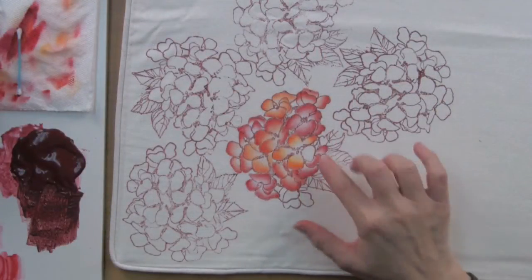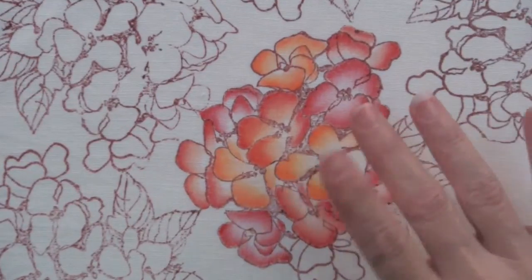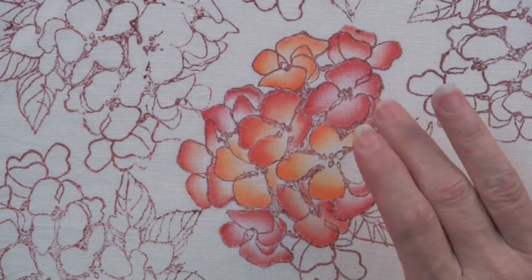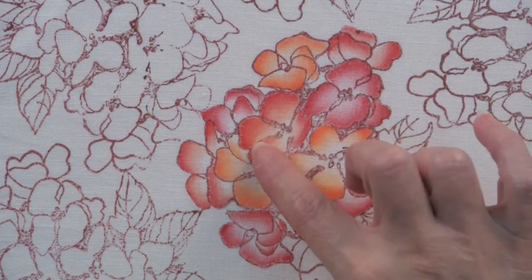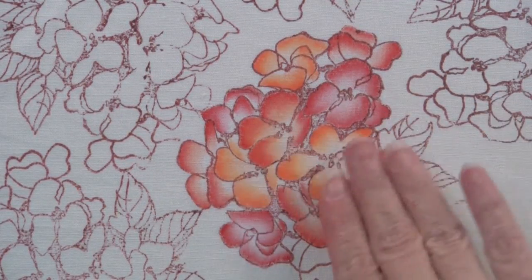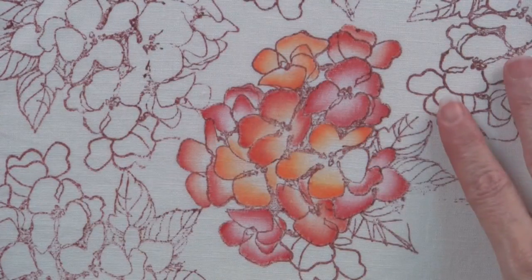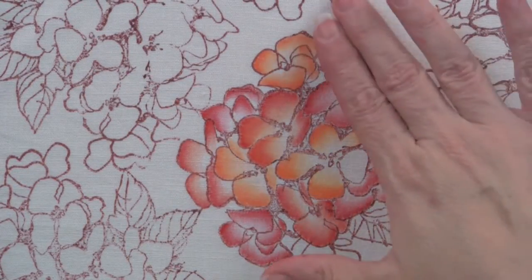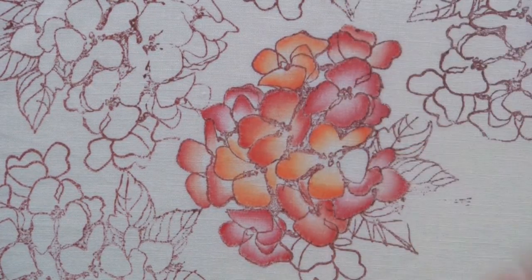Alright, so what I've done is I've placed my red in first, and I'm using just 2 colors, red and orange. Then I make a brush mix blend of the red and orange together to give me a 3rd color, and that helps tie my palette all together. So I'm going to continue working on the rest of the hydrangeas and add my leaves in using a medium green, and we'll come back to the full shot.